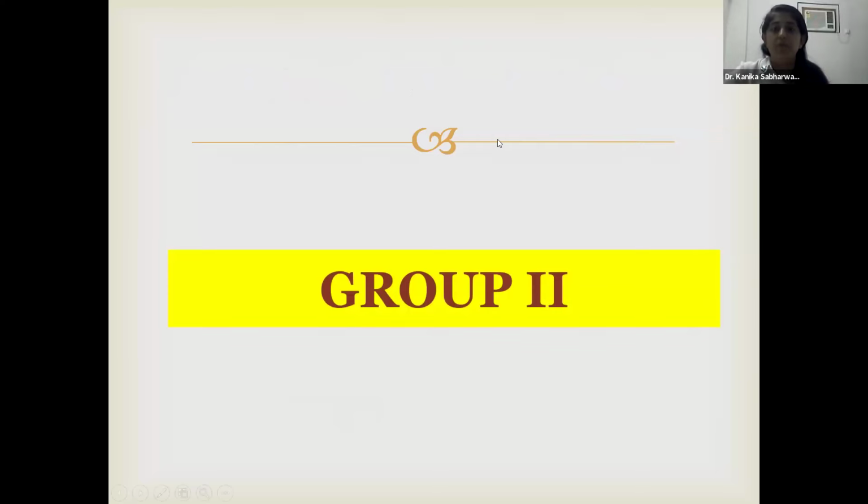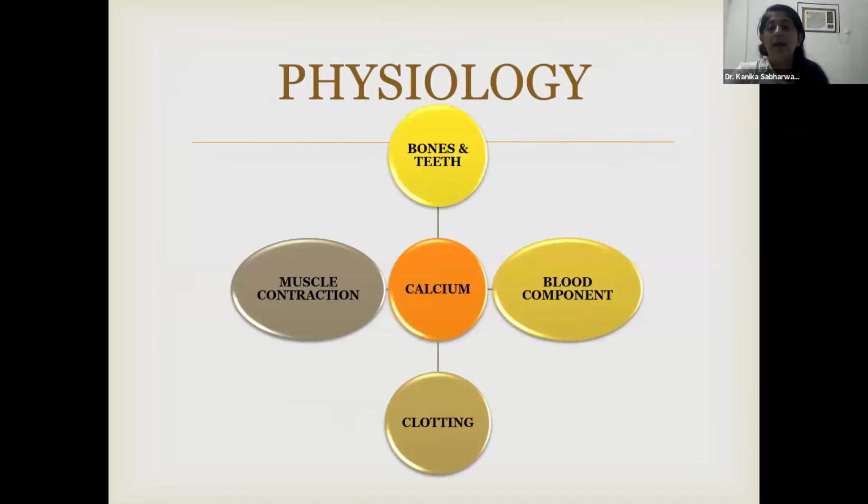Now let's jump to our focus of the day, Group 2. I am going to again first talk about physiology and then give you the doctrine of signature in homeopathy. Two important elements in this group, one is calcium and one is magnesium. All of you are familiar with the role of calcium in your body. I need not tell you.